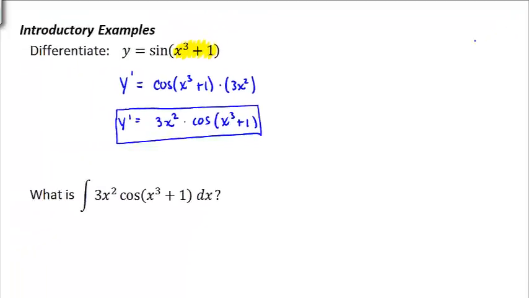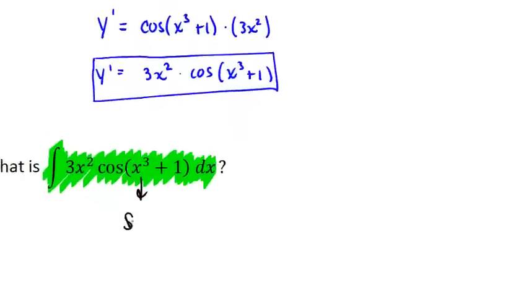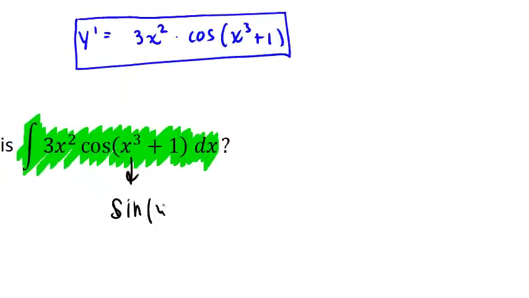So now if I were to ask you, what's the antiderivative of 3x squared times cosine x cubed plus 1? That wouldn't be so bad because we just took the derivative of what gave us that. So we could just work this backwards and say, oh, that'd just be sine of x cubed plus 1. No big deal. But if I had given you that antiderivative to start this page, I don't think we'd have the right skill set yet to be able to do that.